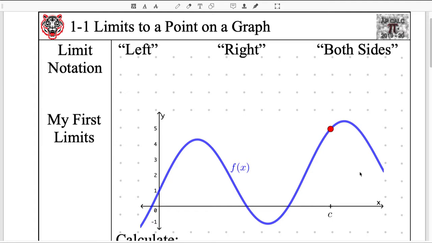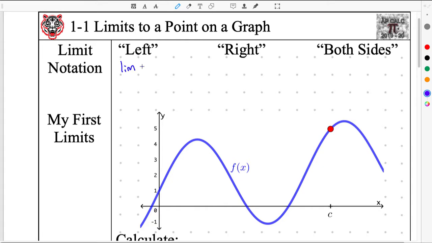All right, so limit notation. What does it mean to have a left limit, a right limit, and a limit from both sides? This is where you're finally doing some writing, so here we go. A left limit, you say the limit, so that's how you just write a limit. LIM is shorthand for limit, and as your variable approaches some point. I'm going to say my variable is x, that's what our variable usually is, and approaches is an arrow. So I read this, the limit as x approaches some point, so I'm going to say c. c is like 2. So as I get closer and closer to 2.